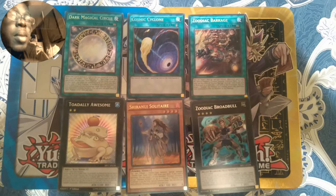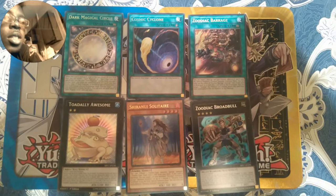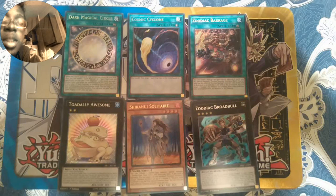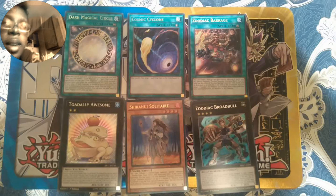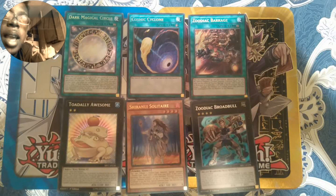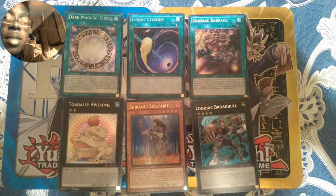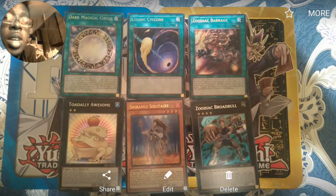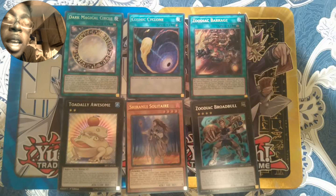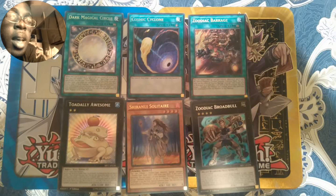This is gonna be the period where Zodiac becomes even more innovative, because people are gonna have the cards in real life. That's a lot more important than just having cards on something like Dueling Network or YGOPro. I feel it's a lot easier to playtest when you have the actual cards — constantly testing out hands and seeing what you can do. With Zodiac being more open to players, people are going to try it in different decks and combos.